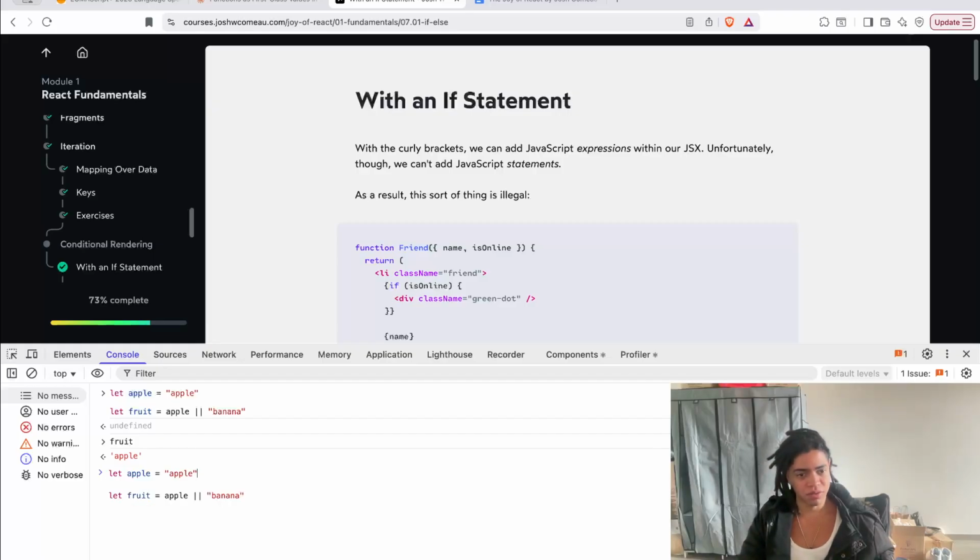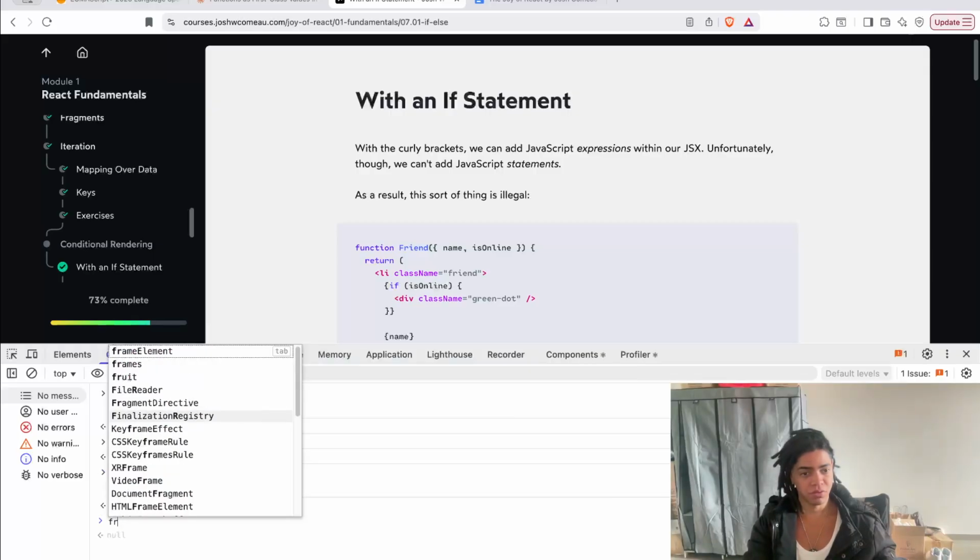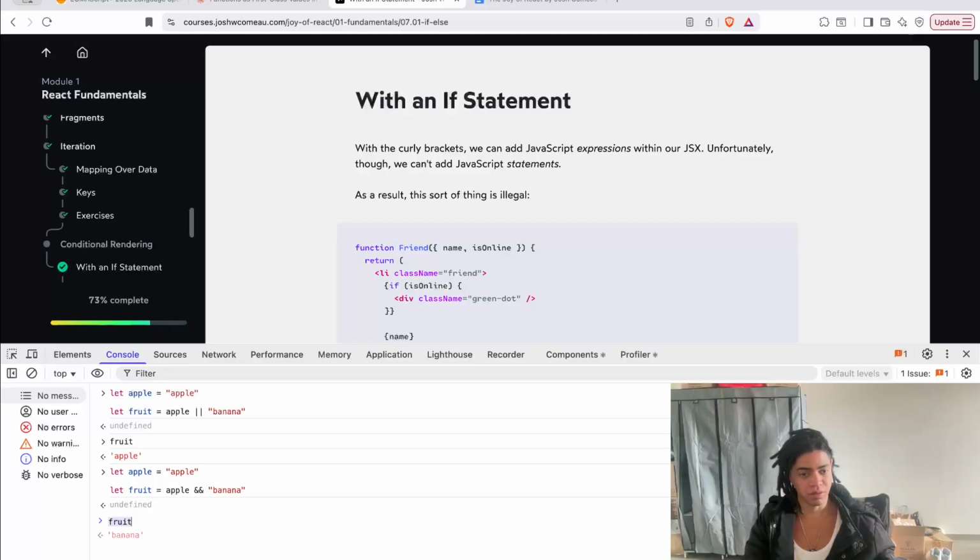However, if we say something like this, if this is a truthy value, I'm going to return apple. So you say fruit. Exactly.